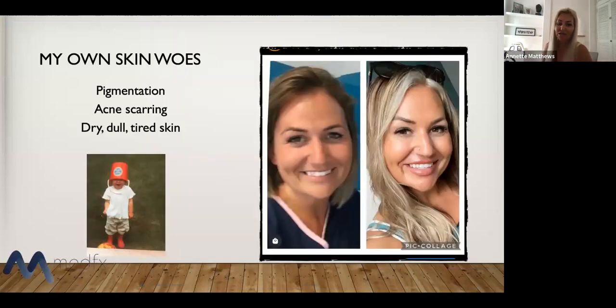In addition to that, I used to actually have my own skin concerns. You can see on the picture to the left, your left, my left. Goodness knows what it does when it flips these screens around. But I had really bad melasma, hormonal induced melasma. And it does still flare up now, every now and again, but I understand it a little bit more and how I can help with that as well, with the skin treatments that I offer.